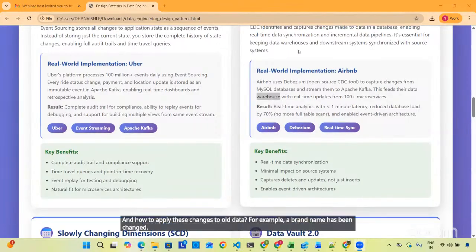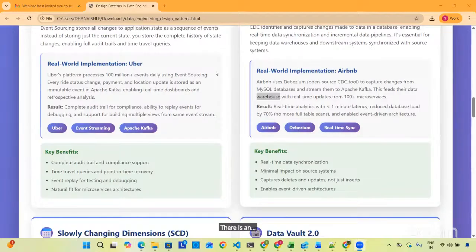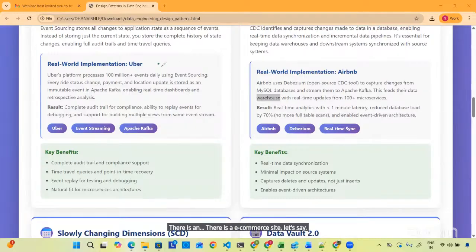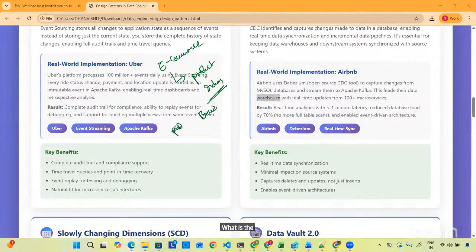Say there is an e-commerce site, and this e-commerce site has all the product data and order data. Order data will obviously have the product brand, the quantity, the customer ID, all this.